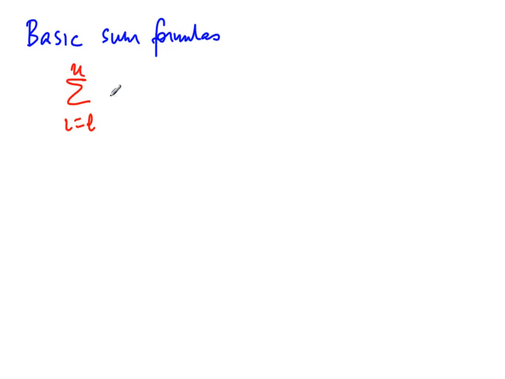Okay, so having simplified our formulas, let's look at some basic summations. So the first one is something we've already seen in a special case. So supposing we want to add up from some lower bound to upper bound, just the number 1. So we did it in our previous case from 1 to n minus 1. So this is just going to be u minus l plus 1. So for instance, if you want to know how many numbers lie between 3 and 13, it is 13 minus 3 plus 1, including 3 and 13. So you get actually not 10 but 11. So you have to be a bit careful about this plus 1.